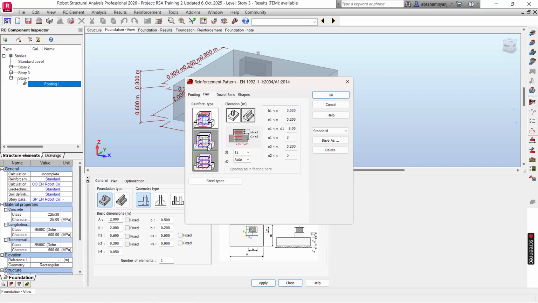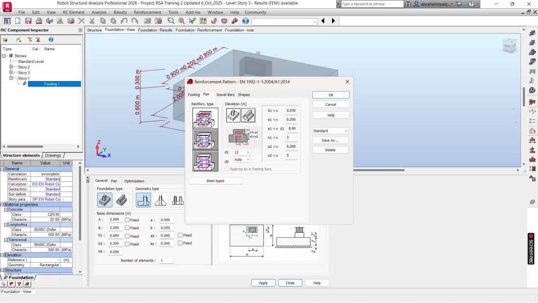But we've already designed columns. What you would only do is to cross-check what reinforcement Robot provided in this pier section. Otherwise, it should be the same as what you have in the lower column at that specific location, not in maybe your story 5 column, because as you know, the loads are moving downward.